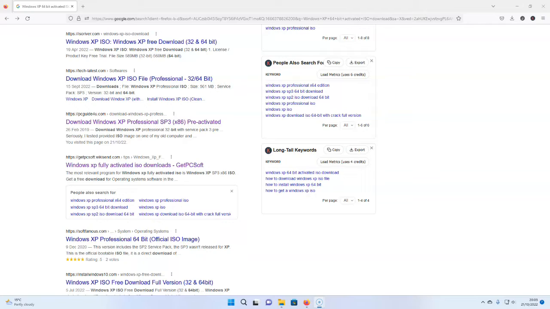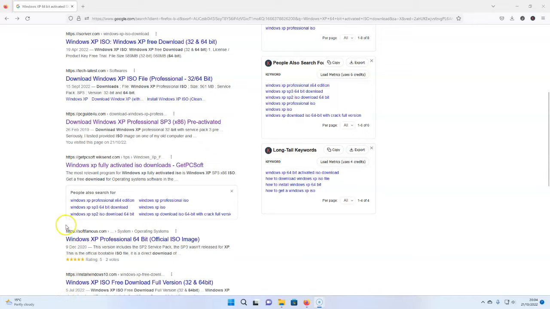In this video, what I'm going to be doing is attempting to walk you through how to install a copy of Windows XP onto a Dell laptop. Now it's a three-stage process. The first thing we need is an ISO image of Windows XP. Secondly, we then need to use a bootable USB piece of software for our USB stick, which will take that ISO of Windows XP and actually make it work on the USB. And then thirdly, we need to actually plug that USB into our Dell laptop and load it on there.